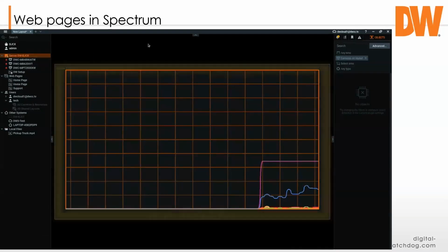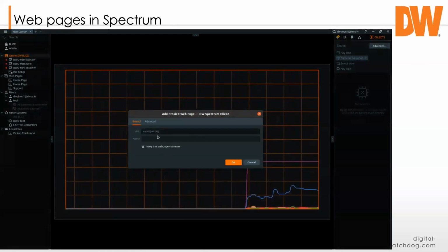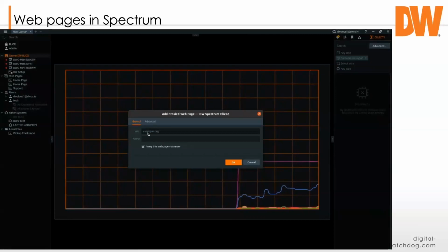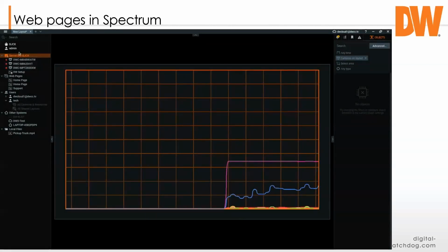So web pages in Spectrum. So again, we're using Spectrum. We can proxy in web pages from different devices, from cameras, PoE switch, web-based access control, anything web-based, we can proxy in those web pages and view them in the same window we would view a camera in Spectrum. So again, no loss of functionality because we're using Linux versus Windows.